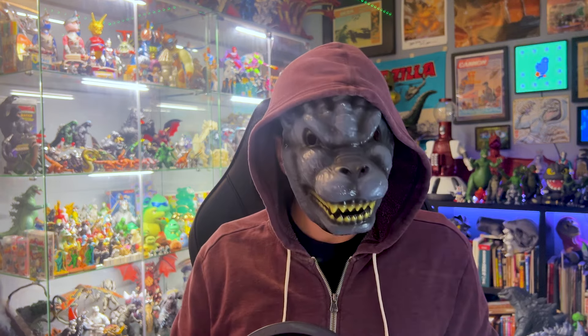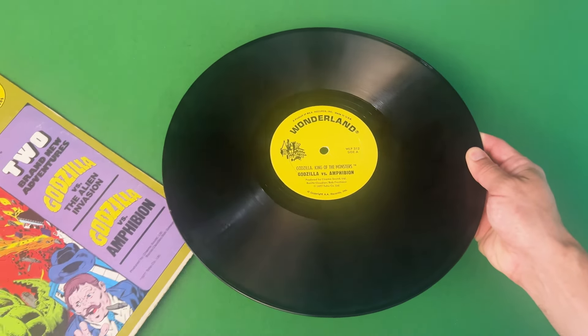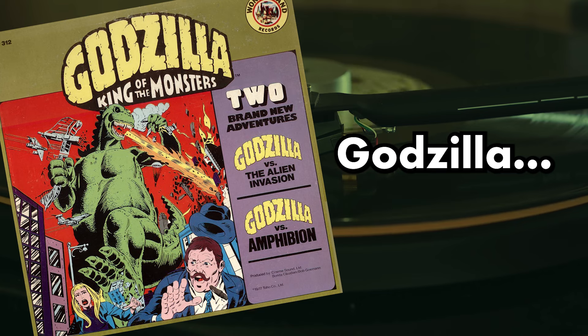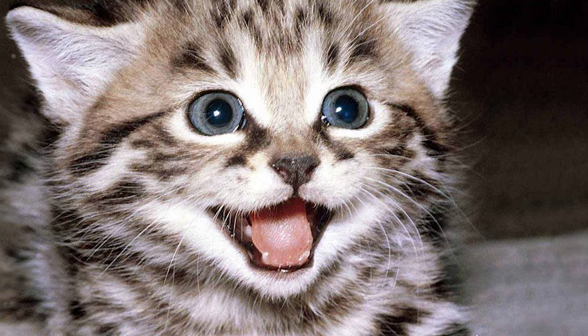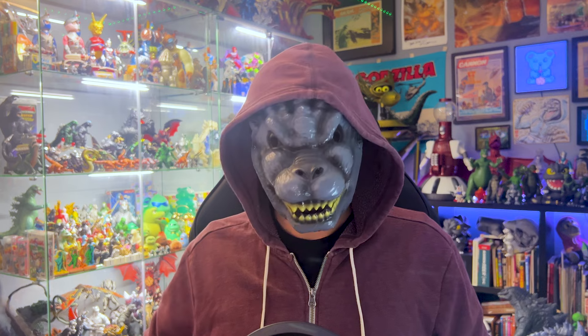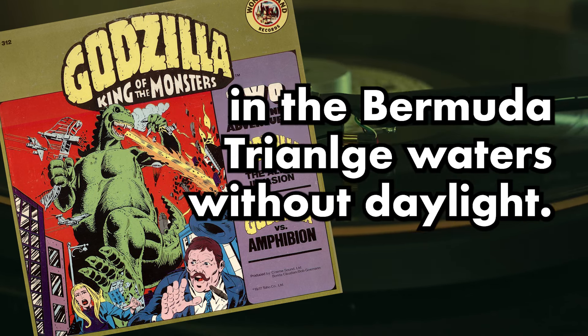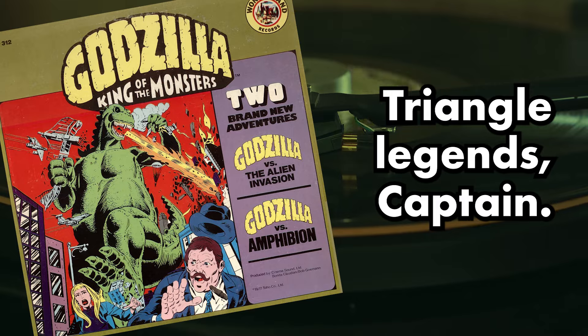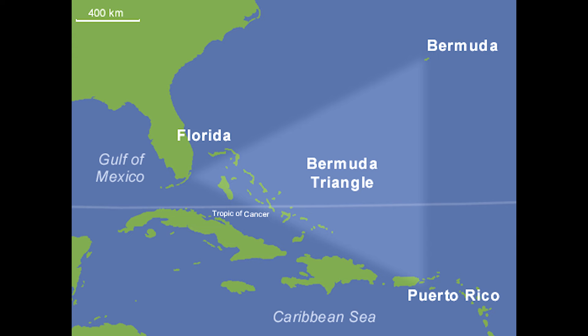Both stories are between 13 and 14 minutes long. Let's check out Godzilla vs. Amphibion, because even though it's listed second on the art, Godzilla vs. Amphibion is side A of the album. 'Godzilla, a prehistoric monster born in the modern world. Some say a friend, some say foe.' I love this Rod Serling intro announcer. Our story begins in the fabled Bermuda Triangle. That guy that sounds like Martin Sheen is Mr. Bishop — he's on a boat with a captain, fishing in the Bermuda Triangle when they stumble across a battle between Godzilla and Amphibion.